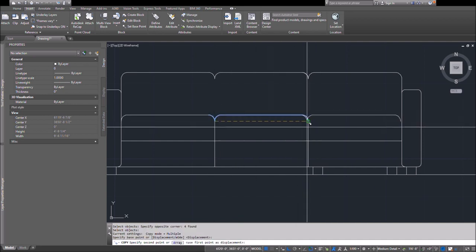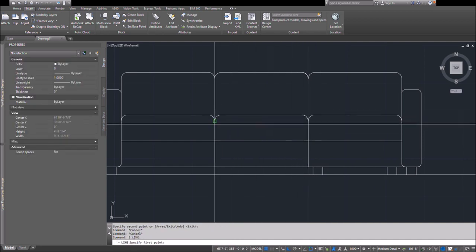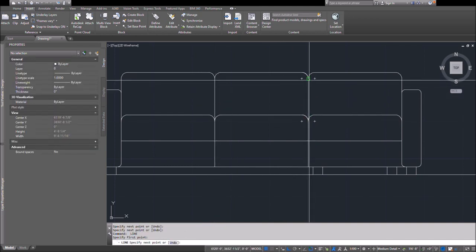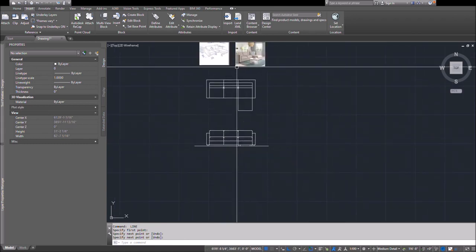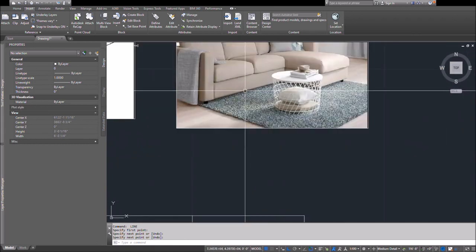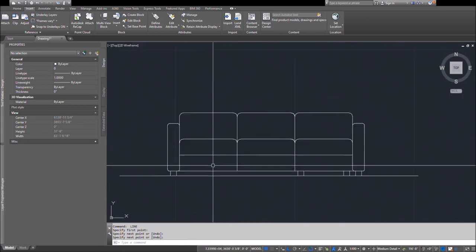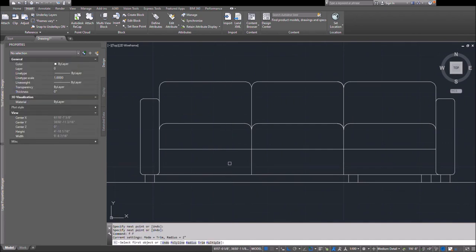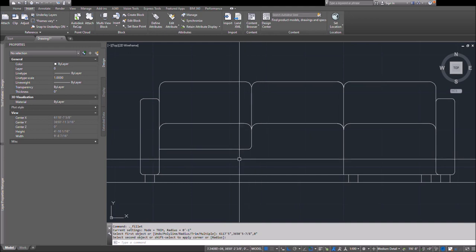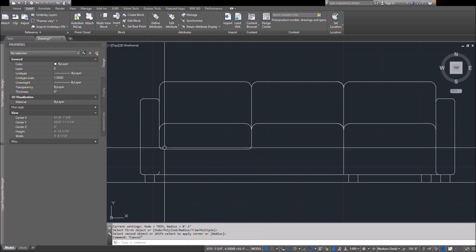I could just model it as square cushions, but you'll find that once you start modeling it that way, everything starts to look very blocky. These curves, as slight as they are, will add a little bit of softness or realism to the model.